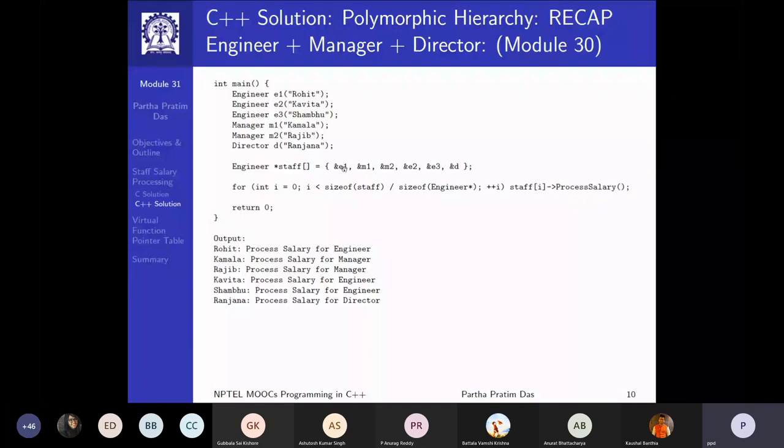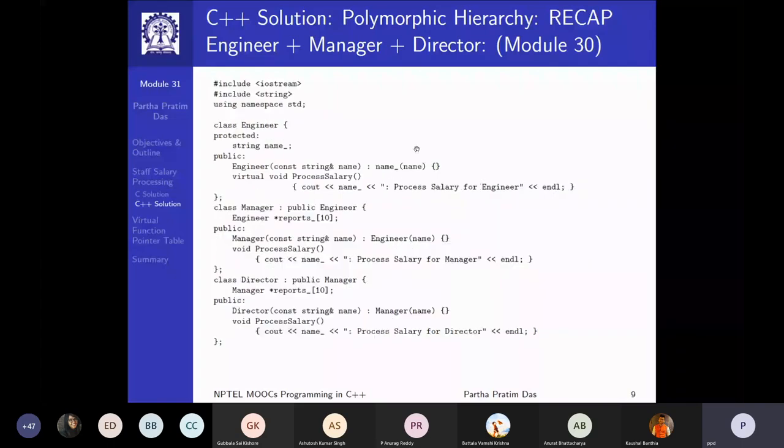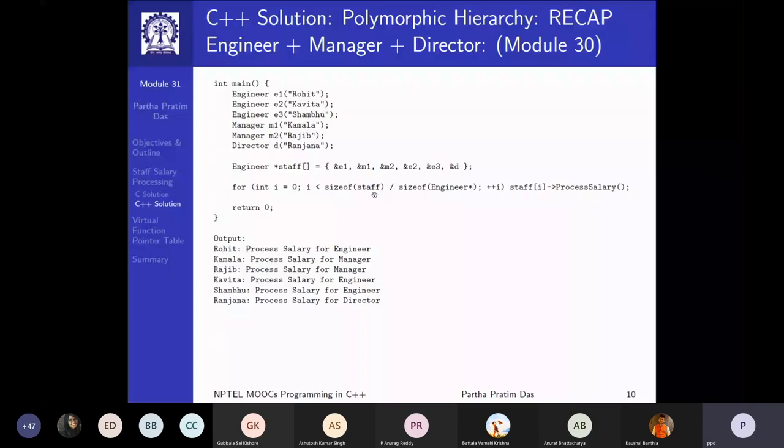Depending on the dynamic type of the object, it will call that. So if we extend any number of classes, as long as we are on this hierarchy rooted at the basic root class engineer, which is a concrete class in this case, the whole application code will not need any change. So this uniformity and type safety is very important.